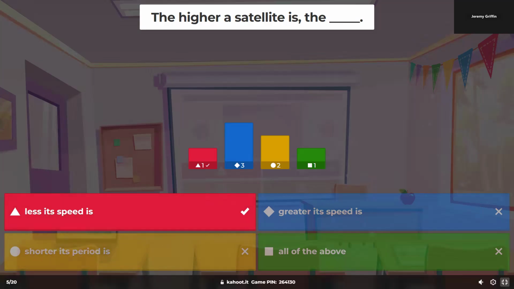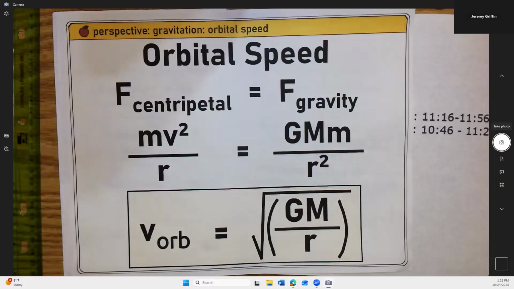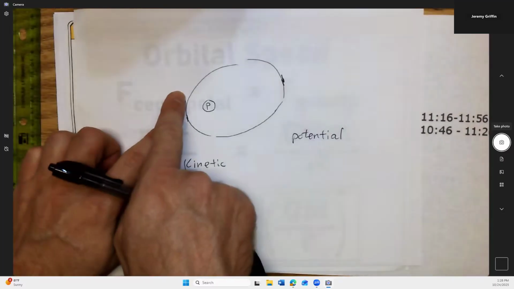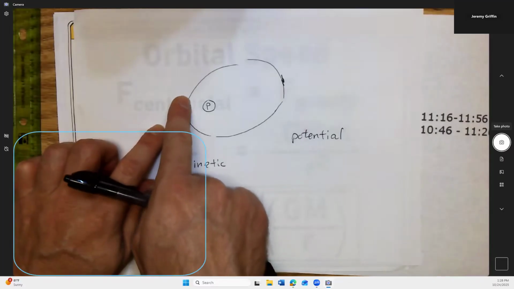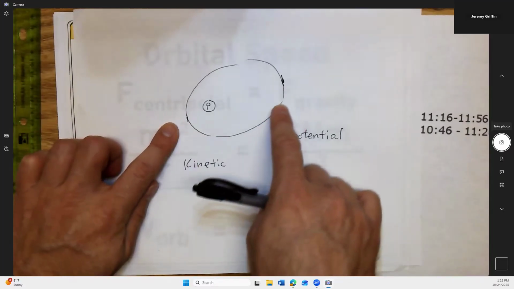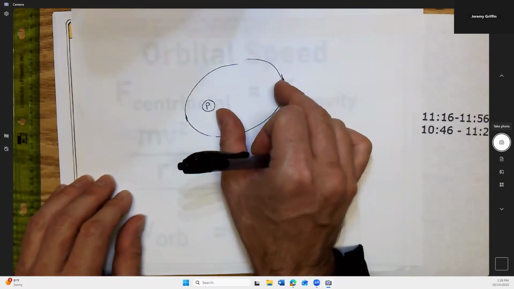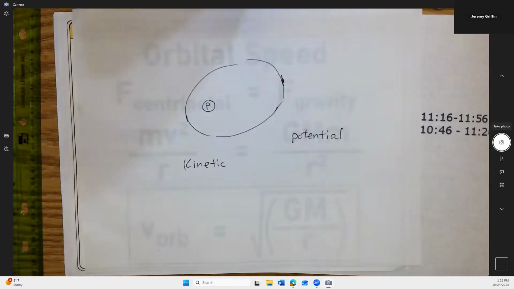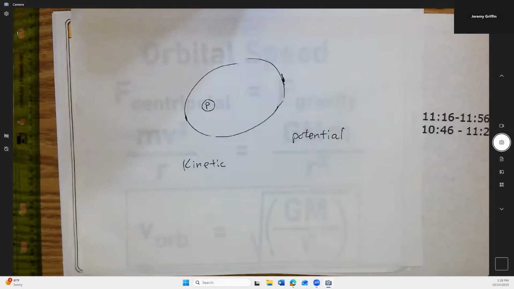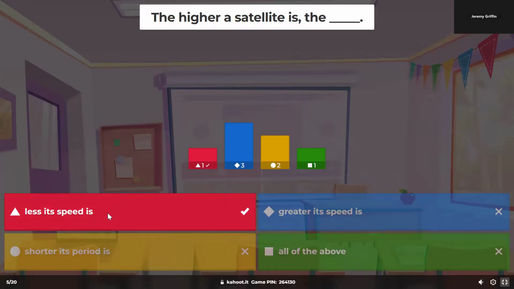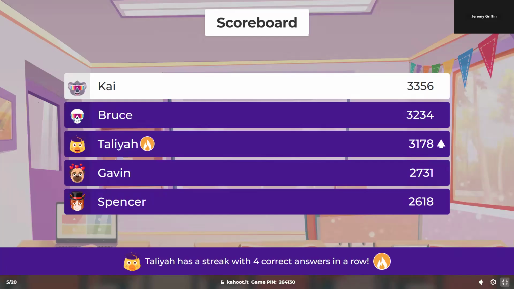One winner. Somebody be winning. So that's what I was just showing right here, or saying, what you guys were actually telling me. You're saying when it swings by really close, it'd be moving really fast. And when it's very far away from the planet, higher in terms of altitude, it would be going slower, wouldn't it? So the speed is changing. Further away, the slower it's going. And the slower it's going, wouldn't that take it more time to go around? So the blue and the yellow are the opposite of what would be the case. The only one that works is the red one. Got Talia picking up points.